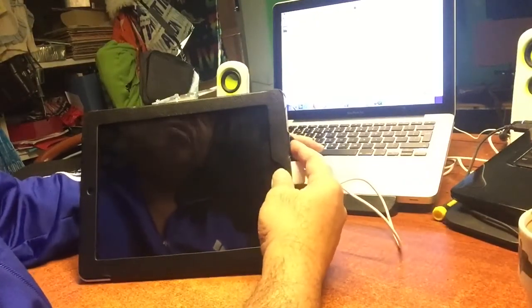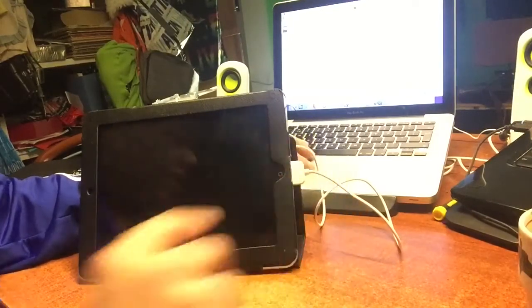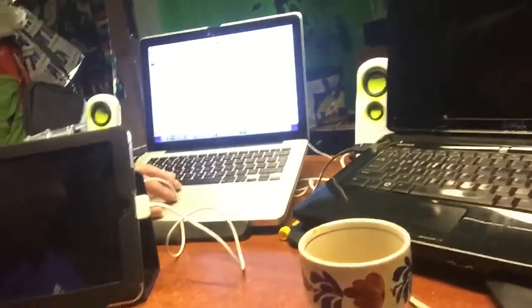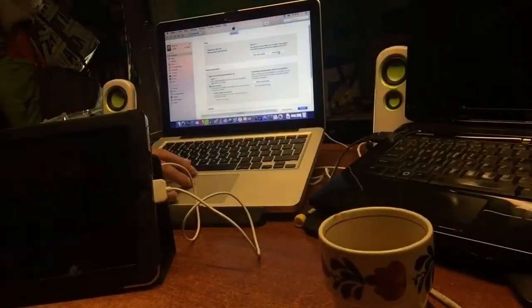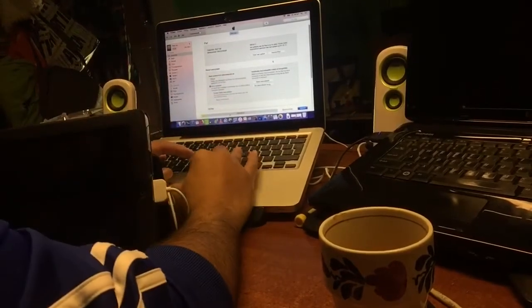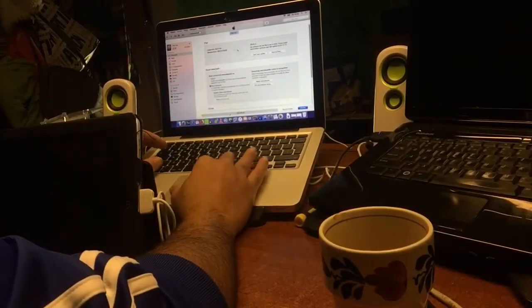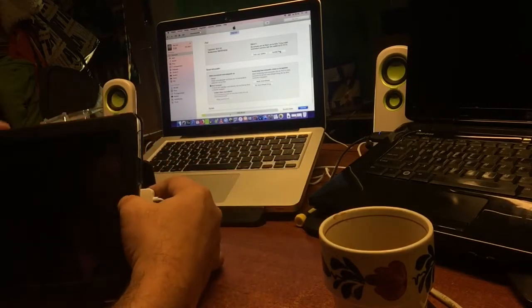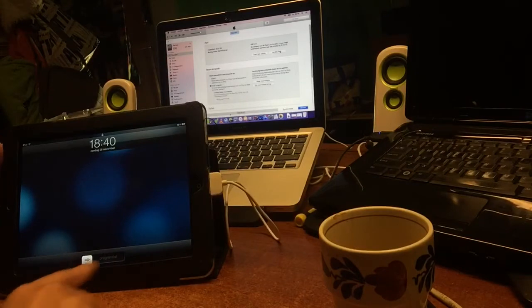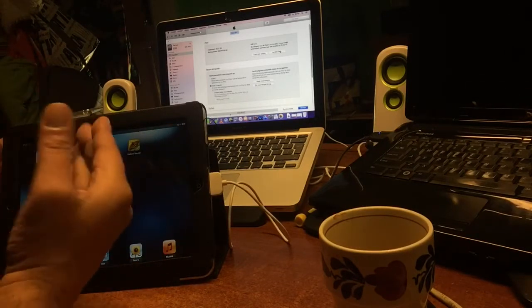So there we are. What should we do now? You must have the IPSW file. You must have it on your Mac or on the device that you're going to use for the restoring. So I already have it. Here you can see the iPad is connected, and I can say here Restore iPad. But I will not be able to restore from here. This will not work. So what are we going to do? Make sure you already made a backup.